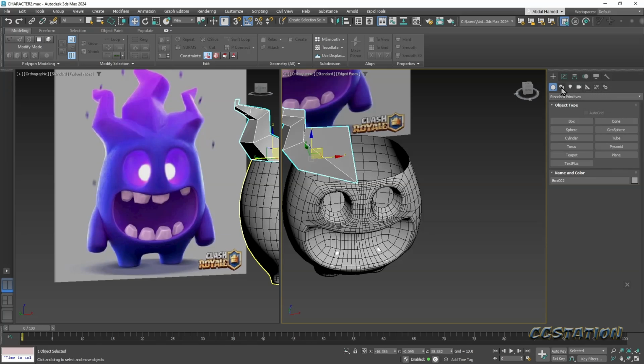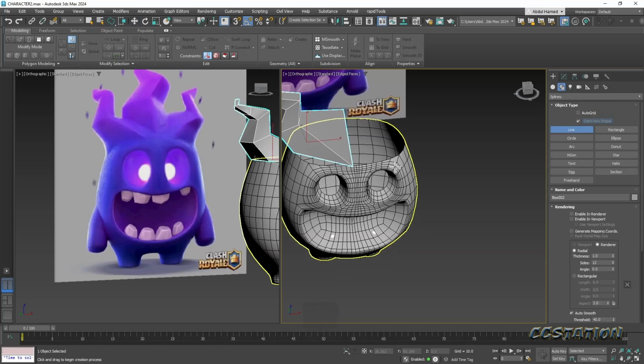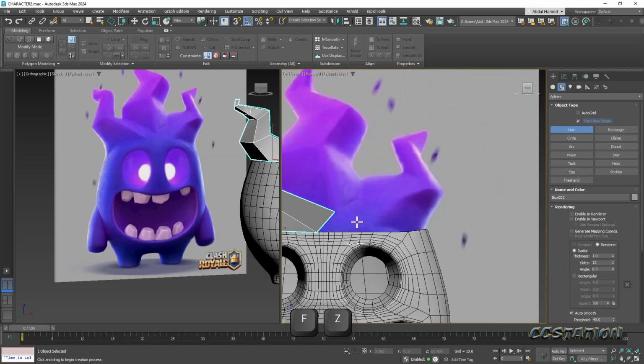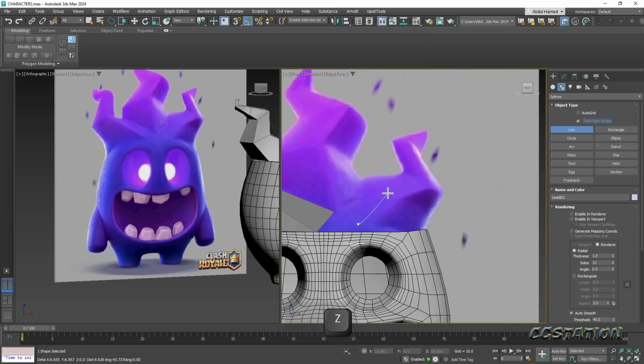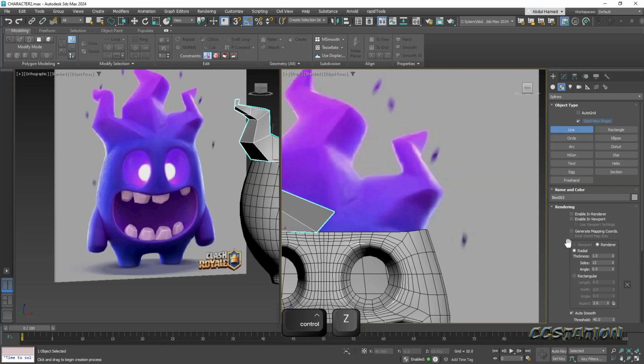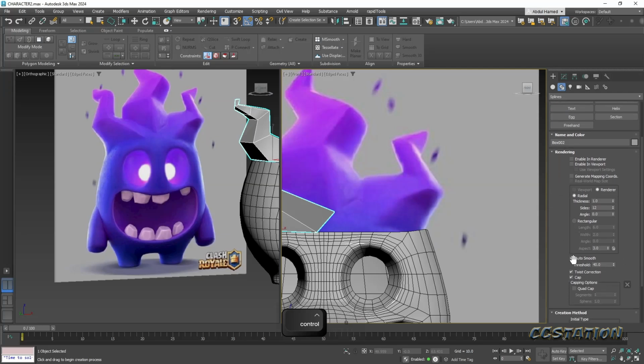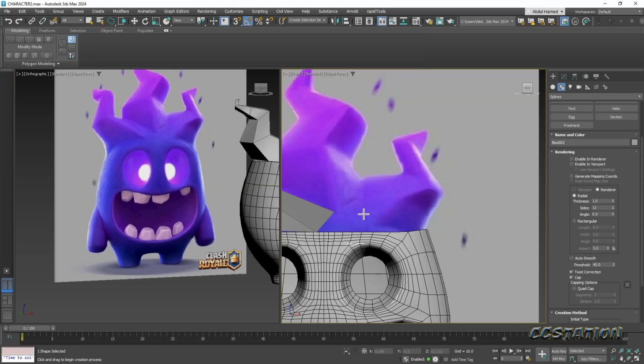So let's go into the shapes and select a line, go to the front view, and let's start modeling this. So we do want it to be curvy, so I think we want it to be a straight angle. So I guess you can make it curvy if you want to.